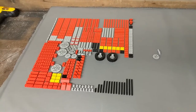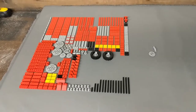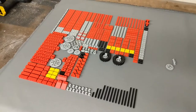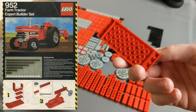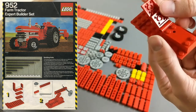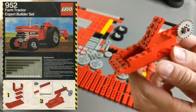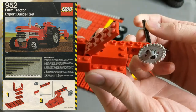Let's go ahead and do the build. I'm going to do snippets of the instructions — step one, show the basic model, step two, show the basic model and work our way through. Something a little different for the build part today. Step one, seven pieces — we're using one of the largest plates right off the bat, and also our 2x4 hinge. But we've already added a plate that prevents it from being closed all the way, so that's going to come into play later in the design. Step two, five additional pieces — we have our first Technic brick and axle with a gear mechanism starting to be assembled.